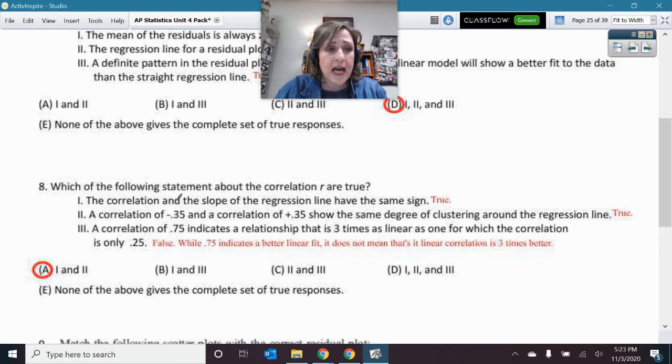All right, here, the 1 and 2 were true, but the third one I wanted to double check. I actually typed it in on the internet to see if I could find the answer. What the deal is, this correlation of 0.75 is telling me it is stronger. We do have a stronger linear relationship, but it's not necessarily saying that it is 3 times as strong as one that is only 0.25. So that's where this misnomer is. Yes, it's stronger, but not necessarily a quantitative 3 times as strong.